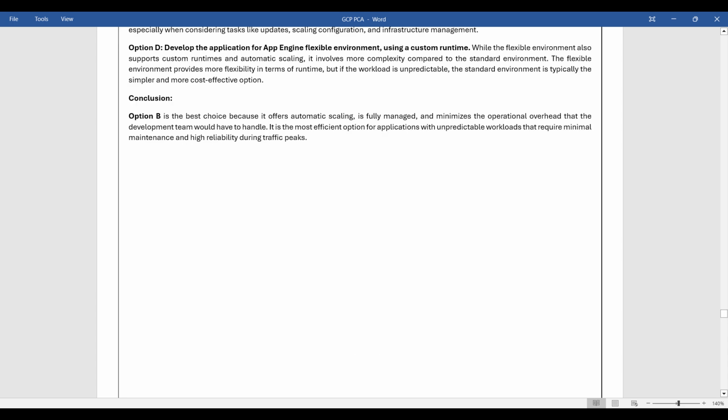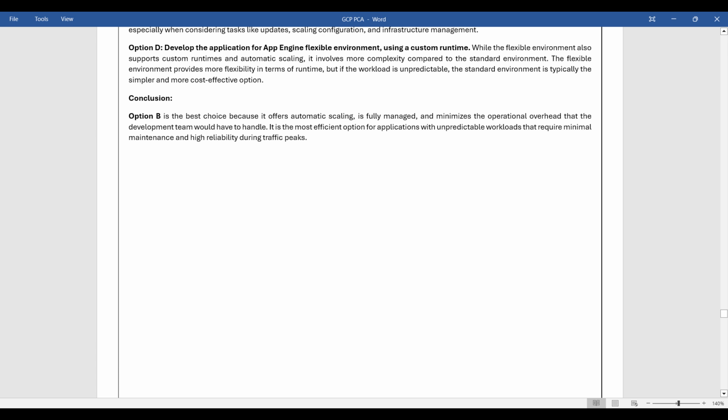Option D. Develop the application for App Engine flexible environment using a custom runtime. While the flexible environment also supports custom runtimes and automatic scaling, it involves more complexity compared to the standard environment. The flexible environment provides more flexibility in terms of runtime, but if the workload is unpredictable, the standard environment is typically the simpler and more cost-effective option.